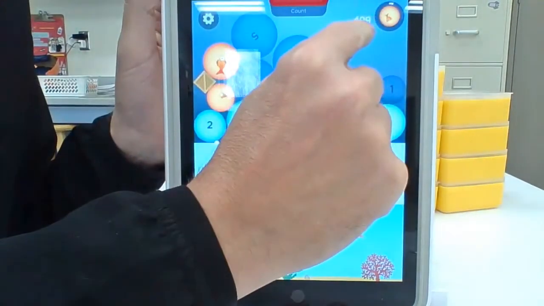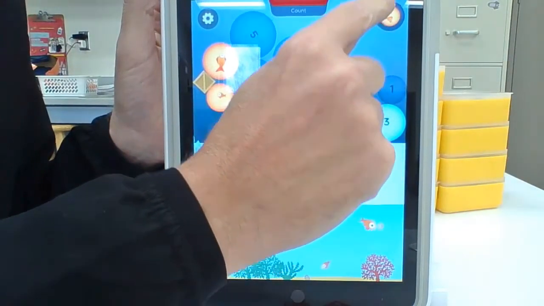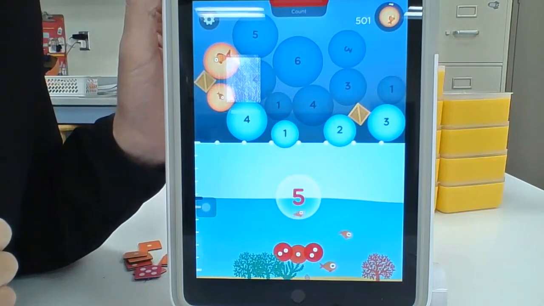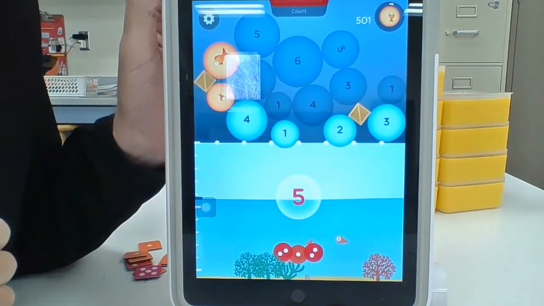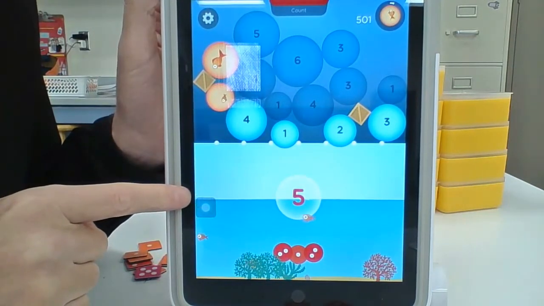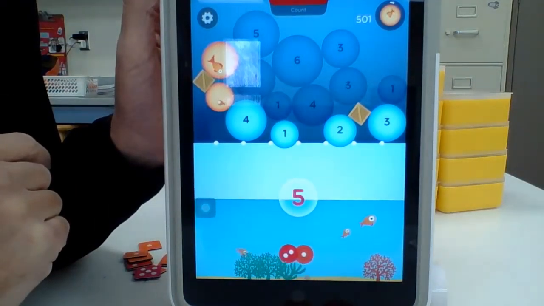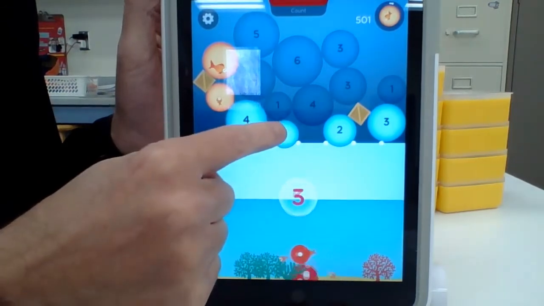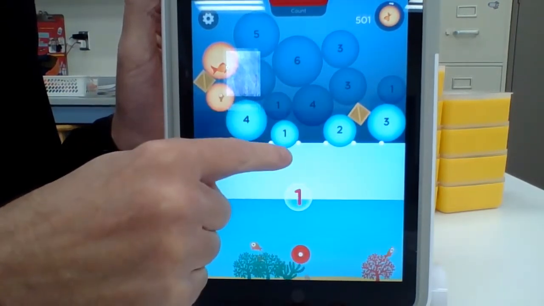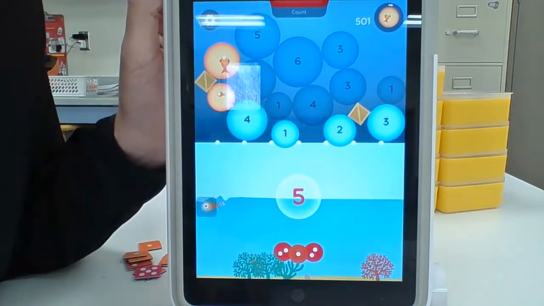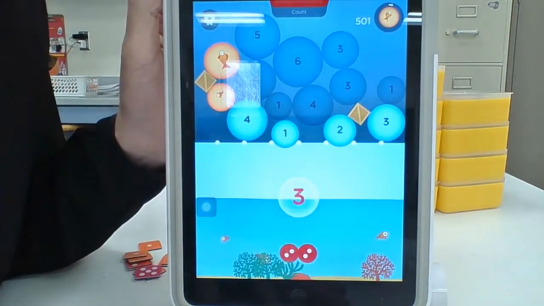So I did get to the medium-sized fish now, so now I'm working my way to the larger fish. I don't know that I'm going to get it. I have an awful lot of water in my tank right now, so I have to be real careful about what I'm doing. So I think I'm going to go ahead and try to get this one. Hopefully this one drops down, and then my 4s will be a combination. So again, it's a strategy game. You have to think about the strategy you're using.